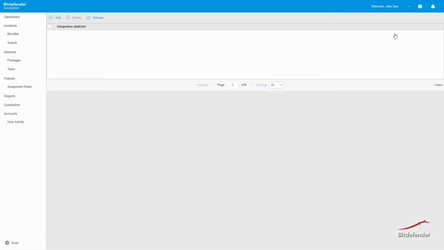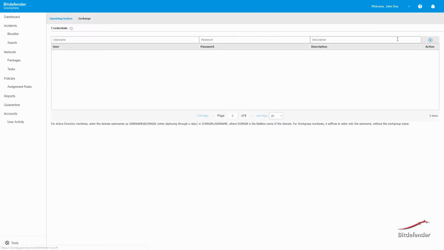The GravityZone Cloud Console can integrate with ConnectWise, Amazon EC2, and Microsoft Windows Defender ATP. The integration between GravityZone and Microsoft's Windows Defender Advanced Threat Protection enables Microsoft customers to manage the security of their macOS and Linux-based endpoints within the Windows Defender Security Center Management Console. With this integration, GravityZone will send information about malware and product status events from its managed macOS and Linux-based endpoints to Windows Defender Security Center.